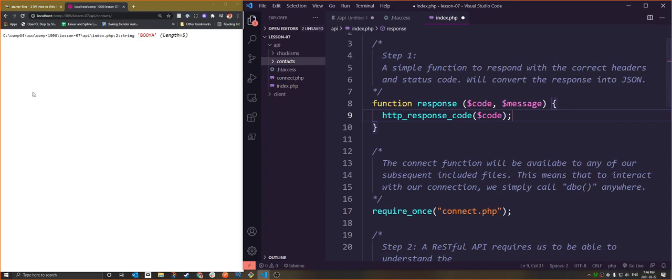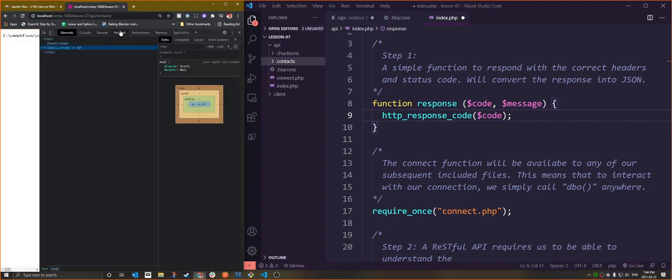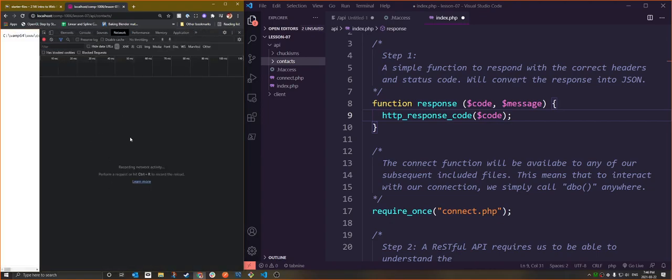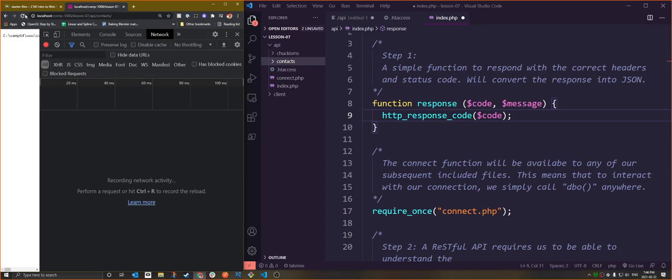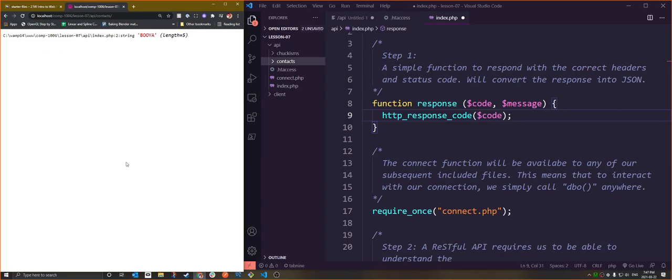Whenever we send a request, there's always an HTTP status code that comes with it. I can show you that under the network tab. If I hit refresh, see these statuses, 200, 200, 200, 200. These are our HTTP status codes. They tell the browser that everything was okay. 200s are okay, 300s are redirects, 400s are bad, 500s are really bad.